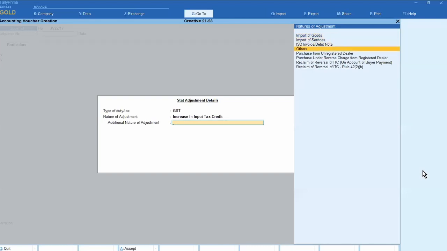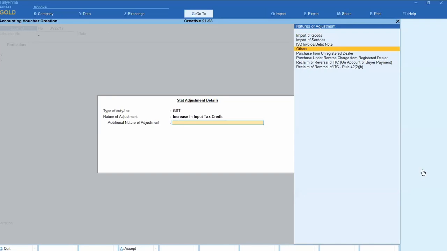Purchase from unregistered, and here maybe you can say ineligible credit, or under reverse charge, ITC on account of buyer payment 180 days and above, and other. Okay, here you can reverse it. And block credit, you can reverse it. That is the simple way. You can take set off and reverse it on the same day so that interest will not be payable.